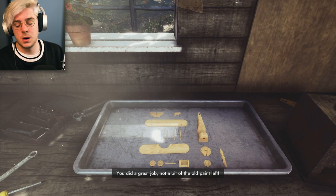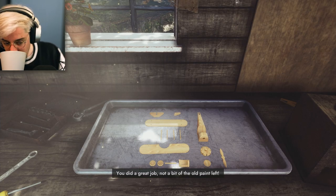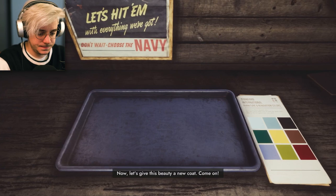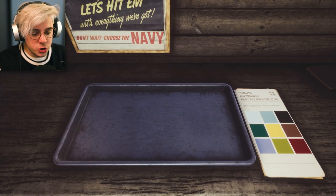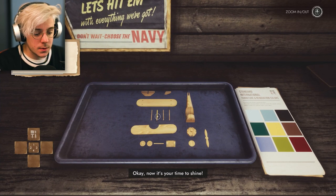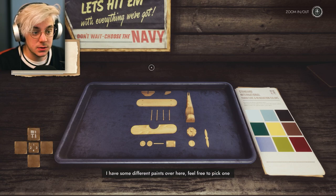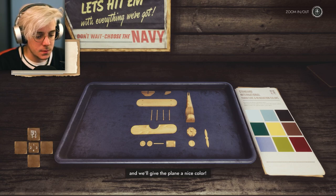Fantastic. Oh! Great job. Not a bit of the old paint left. Now, let's give this beauty a new coat. Now it's your time to shine. Do I get to choose? I have some different colors. Choose the navy. Feel free to pick one, and we'll give the plane a nice color.